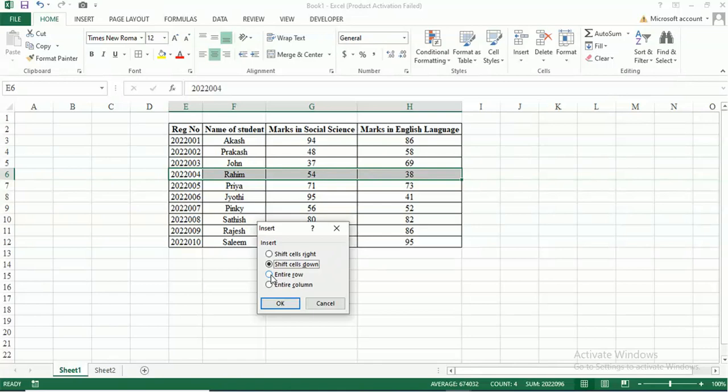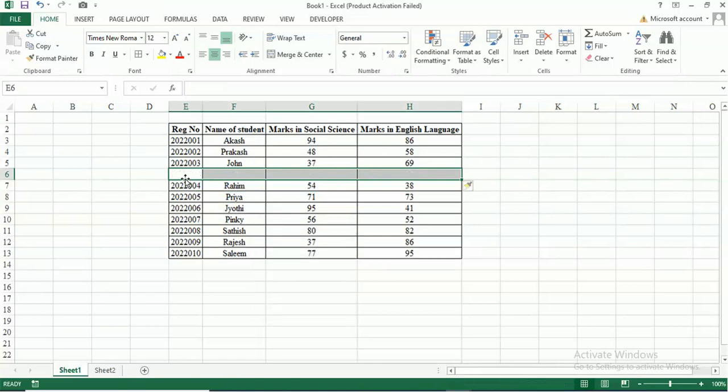My Excel has already selected it, so shift cells down. The moment I click on shift cells down and click OK, it will insert a new row here. Now I can insert the register number of the student, write his name and enter his marks. So this is how I can add a new row in between a normal table.